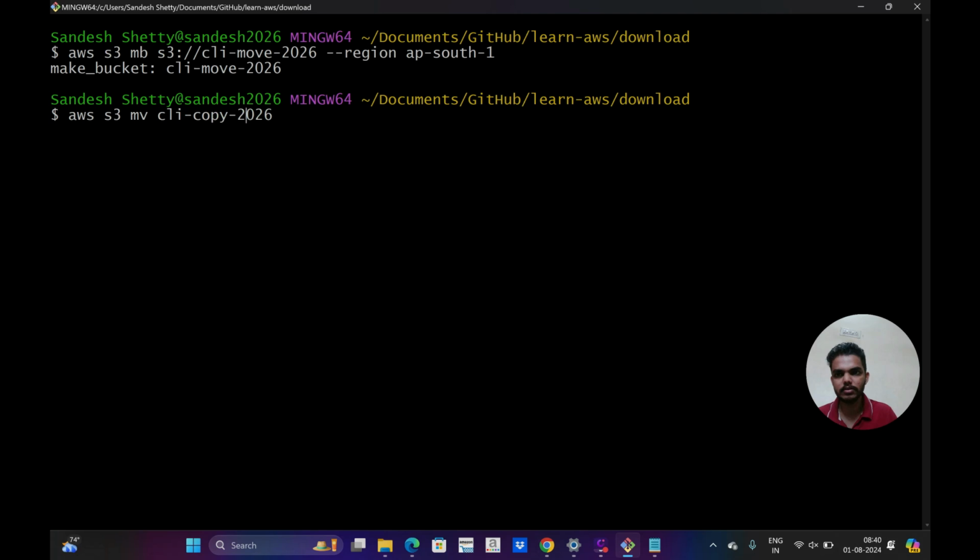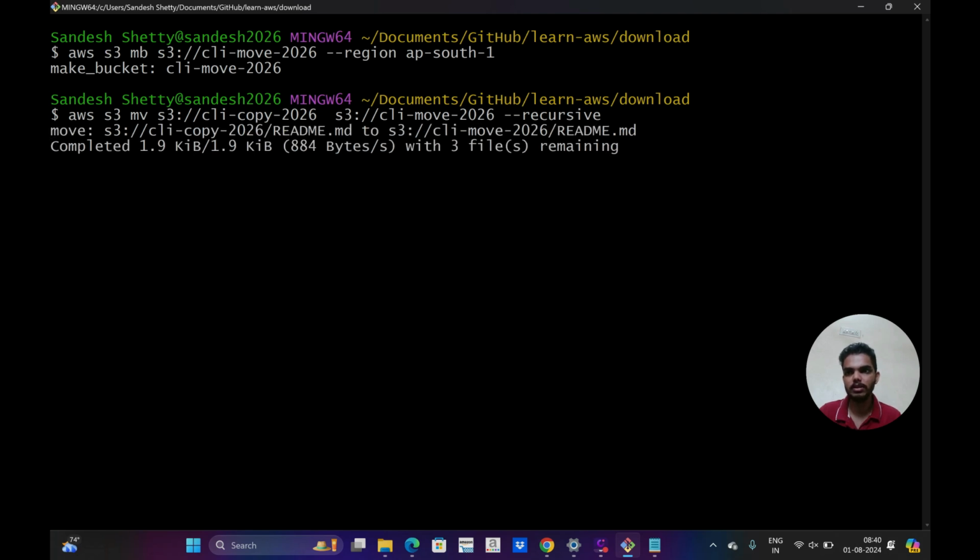So I have to give S3 colon like this. Then to this bucket, the newly created bucket. And I have to copy everything, so I can give recursive option.